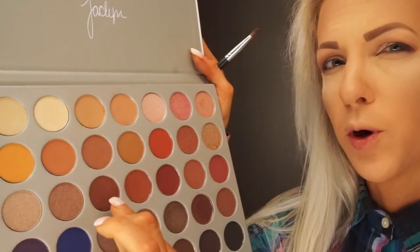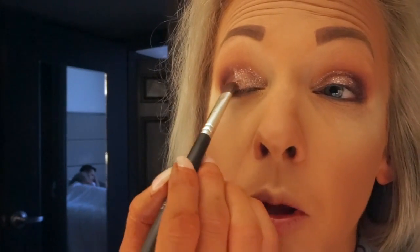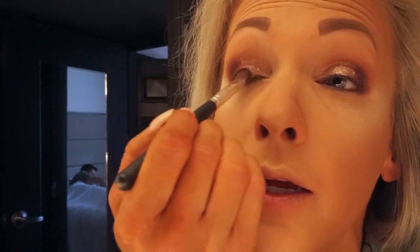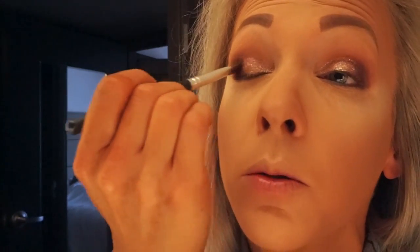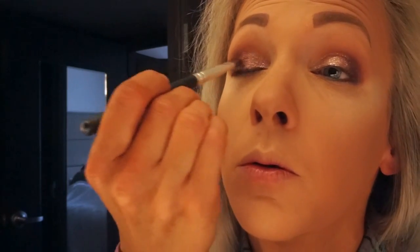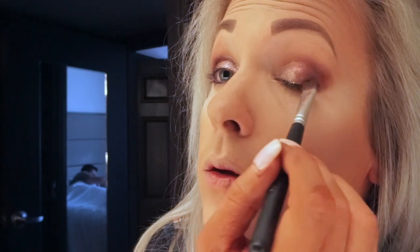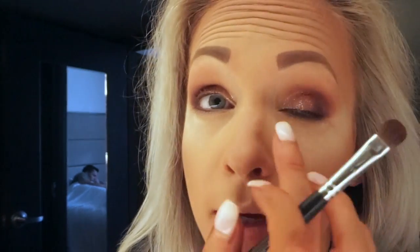Okay, now I'm going to go in with the transition color between the dark color and the glitter we just put down, in this color Jax, which is a shimmery, dark purple, deep brown color. I'm going to put that on my regular eyeshadow brush and tap along where it transitions into the dark color and the glitter we just put down. I'm just packing it on there, so that it's not such a harsh transition line between the two.